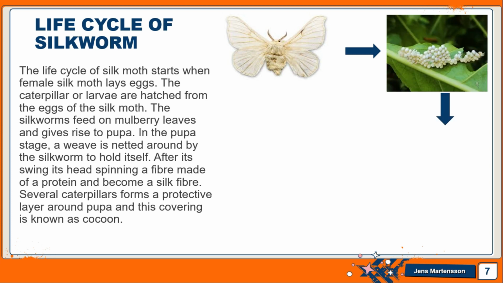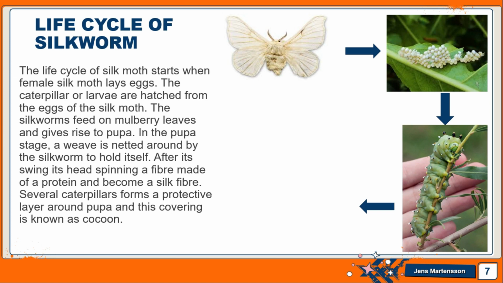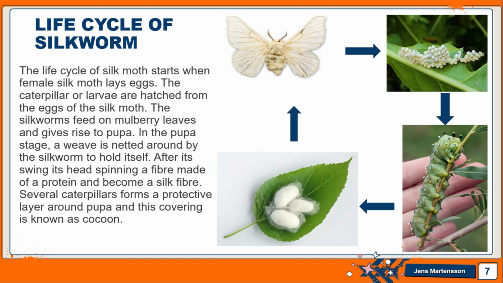First, from eggs it will convert to caterpillar, from caterpillar to the pupa stage, and from the pupa stage it will finally turn into an adult, and that is the silk moth. Now how does this life cycle start? The life cycle of humans starts with birth. Your mother gave you birth, and from there your life cycle started. Similarly, the life cycle of the silk moth starts from the female silk moth. This female silk moth will lay eggs.